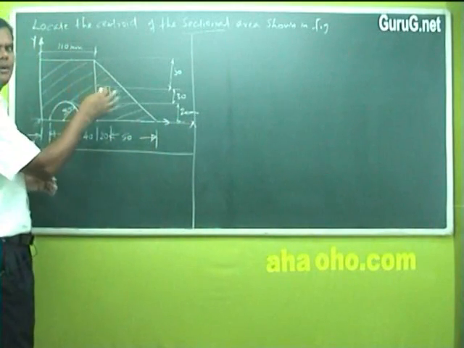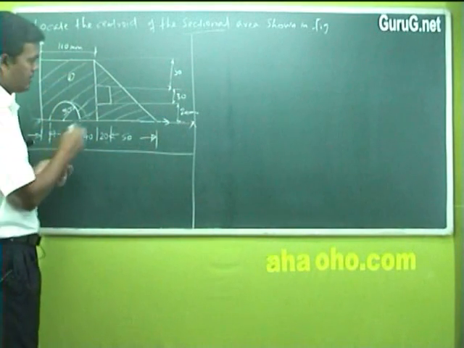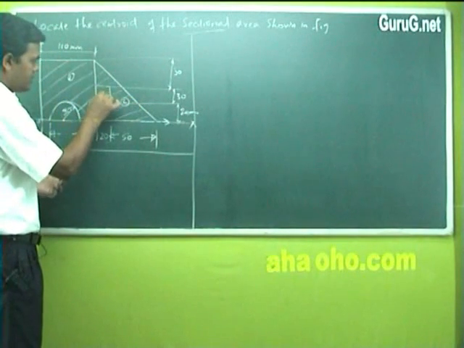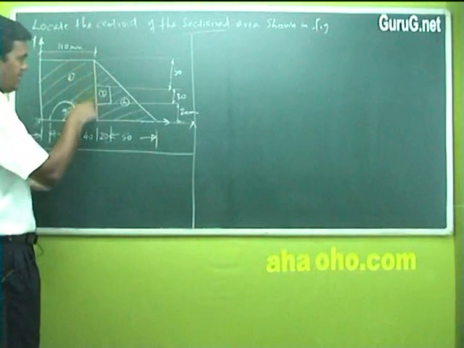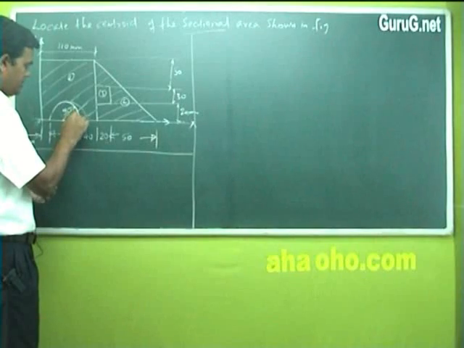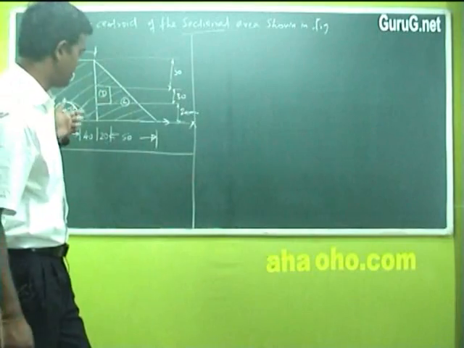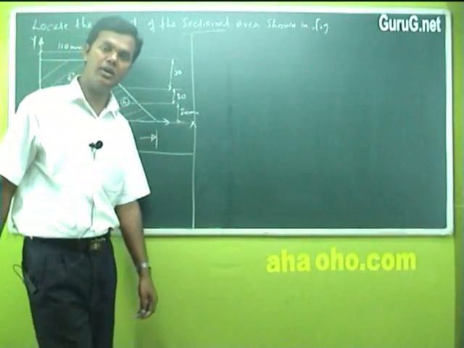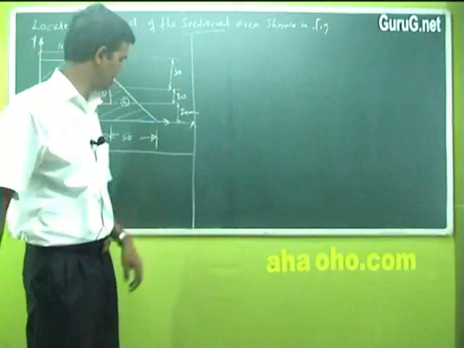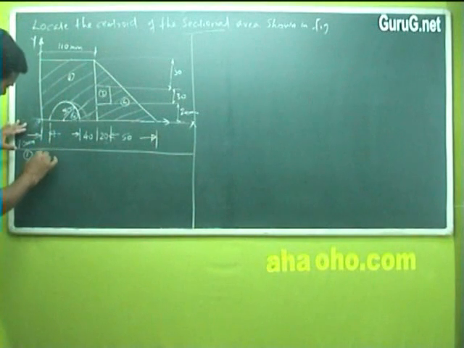Now we will number it for our convenience. First I'll number, this is my first part, the bigger rectangle; second is my triangle, third is the small rectangle, and fourth is my semicircle. And every shape, whether rectangle, triangle, or semicircle, has its own area formula, as well as formula for x and y values. Right. Now I'll first go for your rectangle.